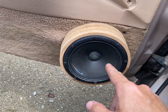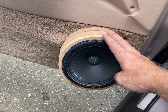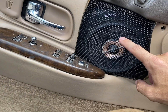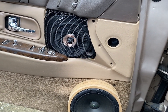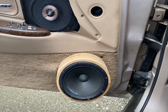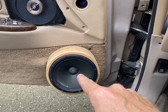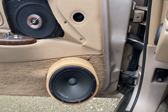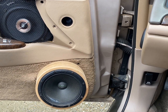These things right here are pretty clear. So I've got these ran on some crossovers. I've got the Kappas and the JBL 6x9s just for some decent mid bass and some added SQ. And then these just to make it a little bit louder, which they get loud as shit whenever you put a crossover on them and you put about 100 watts to them. They get pretty fucking loud.